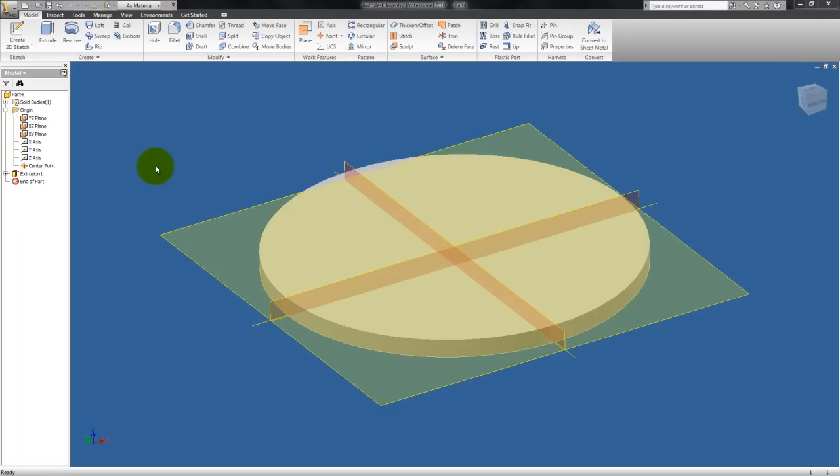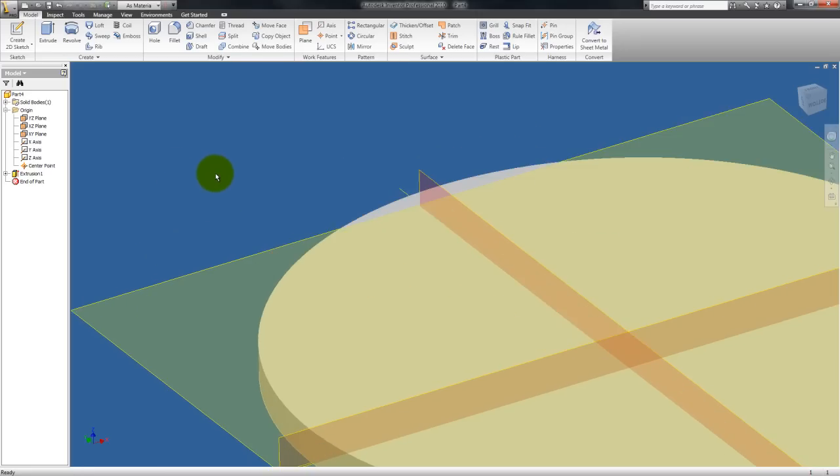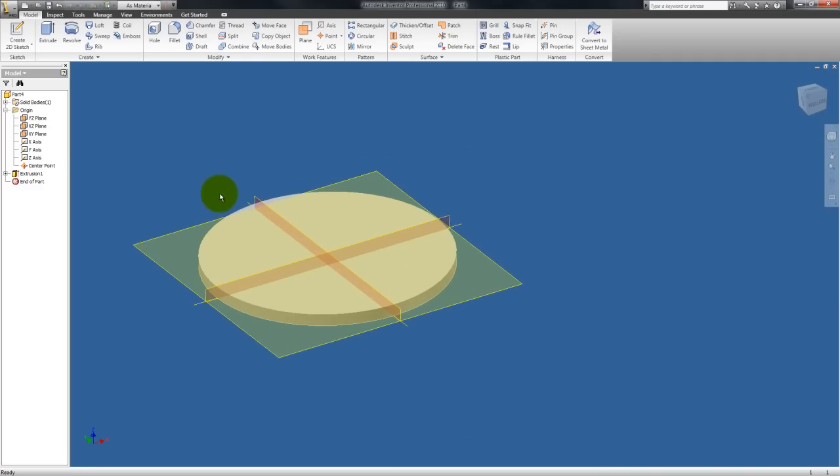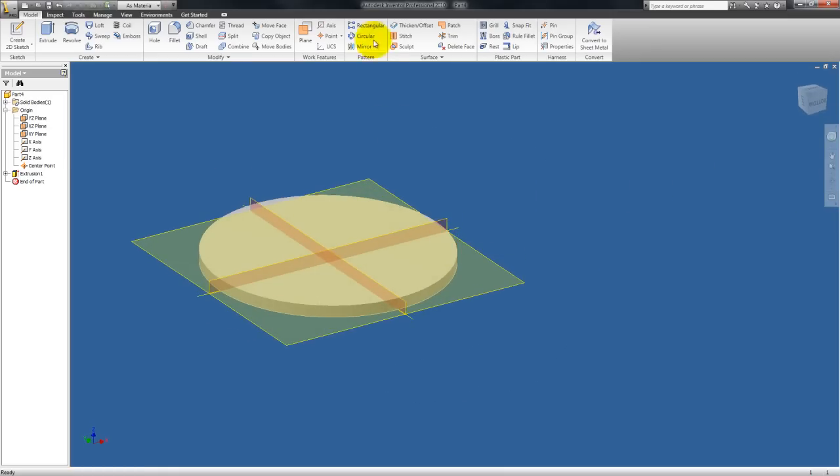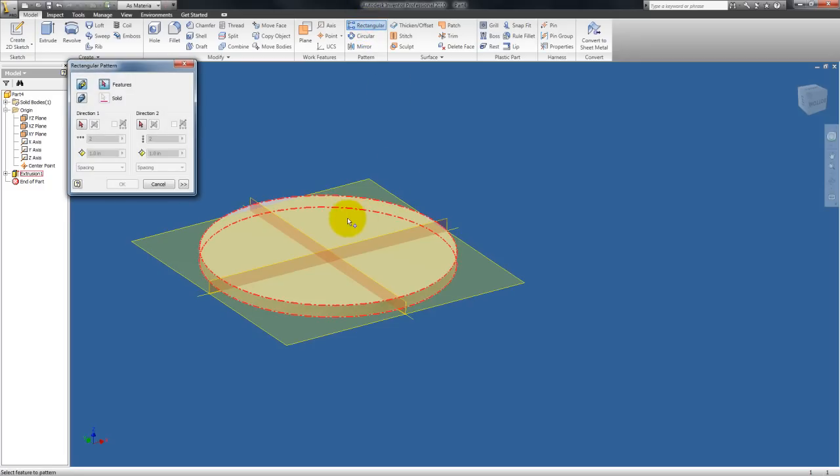So in this feature, I'm going to start the pattern overview in the model tab. Starting with rectangular arrays, it's very similar to when we're doing it in 2D, but now we're just moving on to patterning 3D operators, sort of. So we can make a pattern of this extrusion. I made just a disk, just a circle, and extruded it. So if we hit rectangular array, pick the feature, we'll use that extrusion.